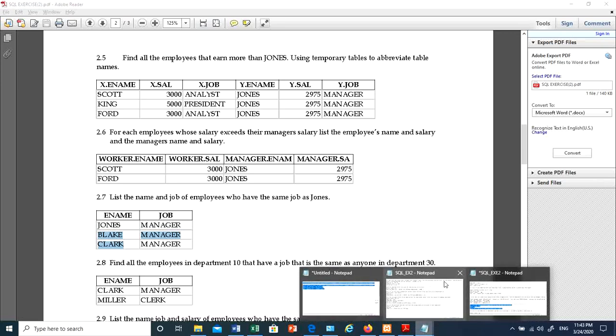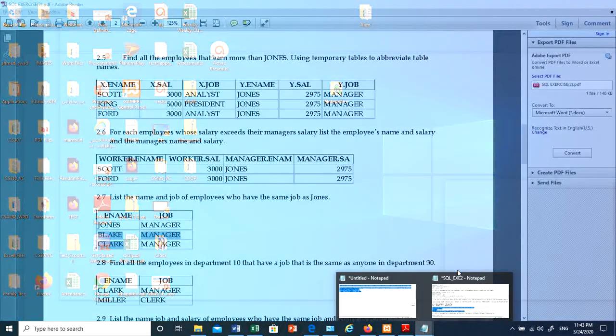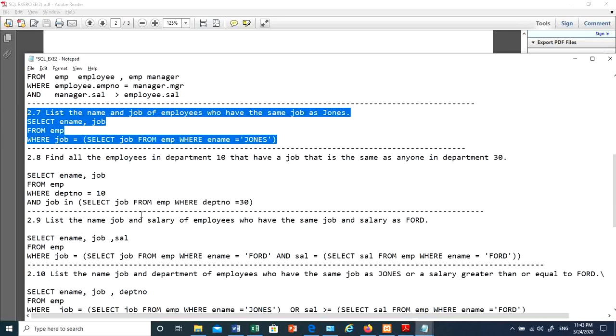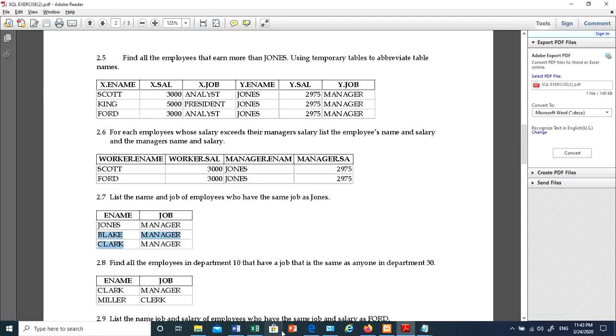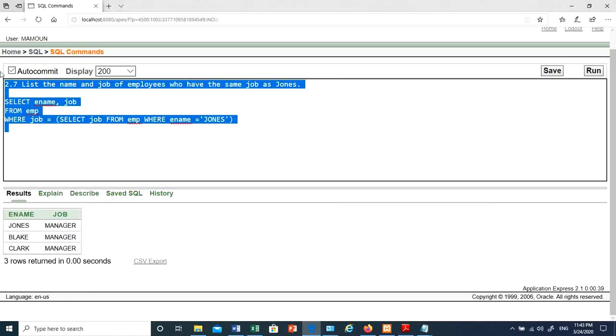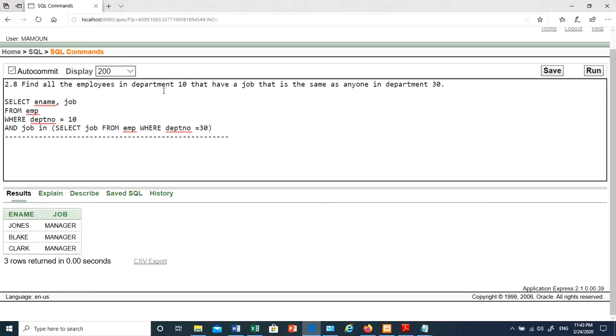Moving on to 2.8. The statement says find all employees in department number 10 that have a job that is the same as anyone in department number 30.